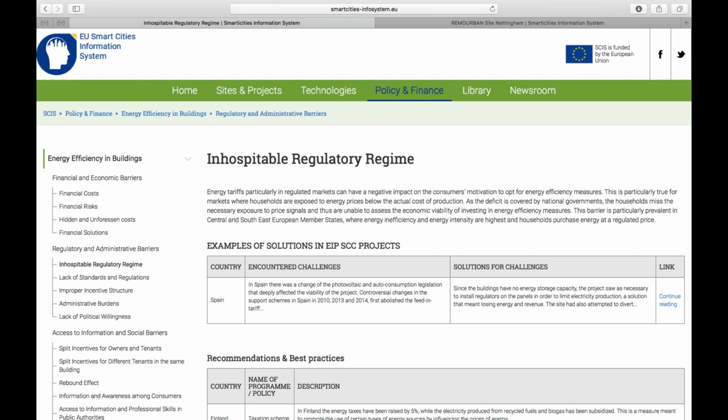So you will have two ways of seeing it: seeing all the problems by demo site or project, or you can actually go to look at the problems and find which demo sites and which projects have it. So we have two ways to reach this and find information.